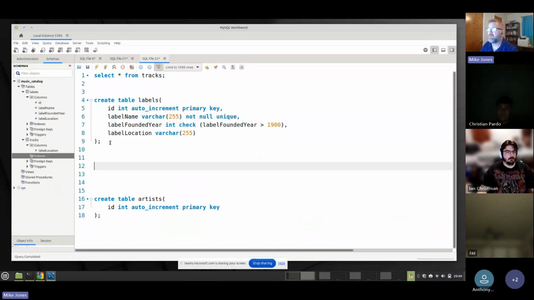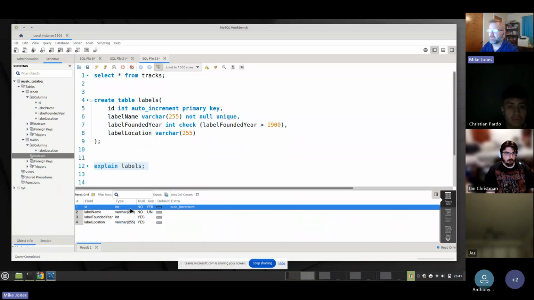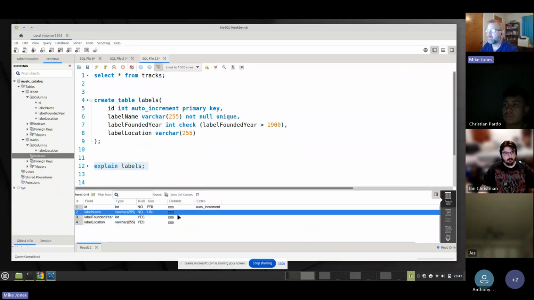is I can issue the command to explain it. Oh, I think that's how it works. Okay. So I can explain it. Okay. It says, okay, well, this is the best explanation I can give you, is that it has these fields, these data types, whether or not it will allow nulls. Okay. Any kind of keys or really constraints here, and then any kind of extra data. All right, defaults we can talk about. Well, we'll do that here in a minute.